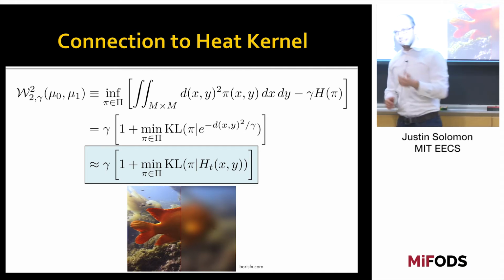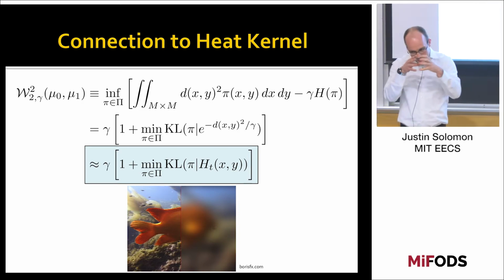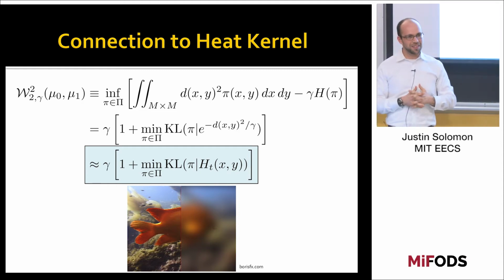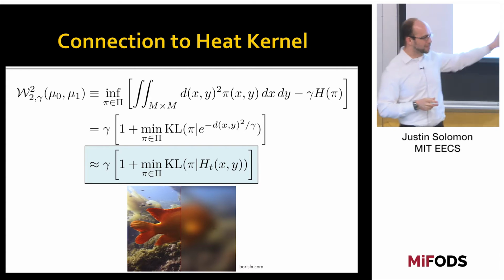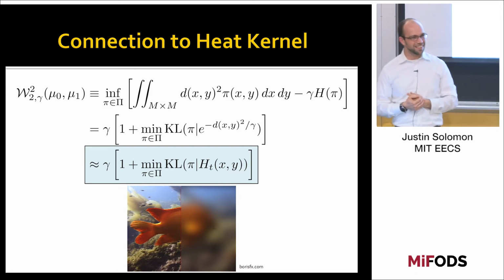One thing you can prove is that if you take the limit as t goes to 0, in other words, the amount of diffusion that you do gets really small, you still recover the transport distance you want. That's actually kind of an annoying proof to do, because it turns out the species of convergence of the heat kernel is not the same as the one that you need for transport, but that's a detail for another day.